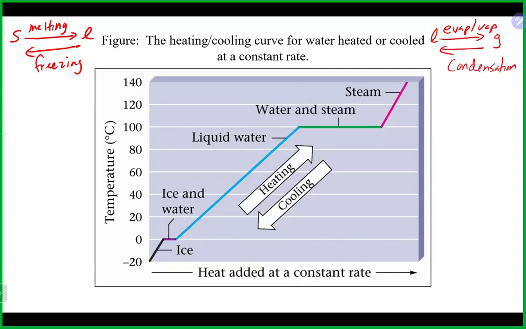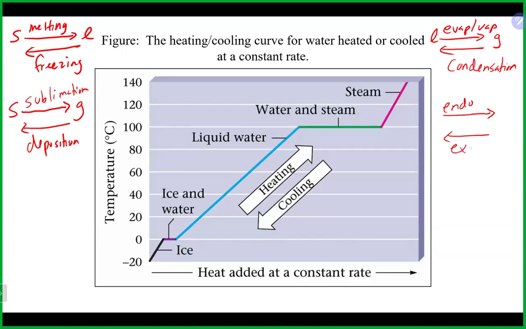And lastly, as we talked about way early on in the semester, you could go directly from solid to gas, again skipping the whole liquid part of the mess. This is what is known as sublimation and deposition as we go from gas back to solid. And again, everything with the right-hand side arrow heading to the right are endothermic processes, and everything heading back in the other direction are exothermic.